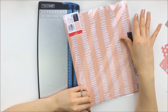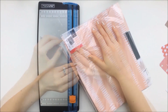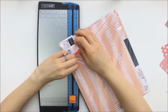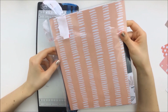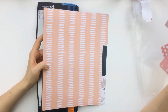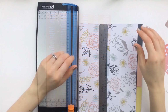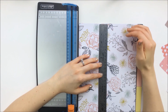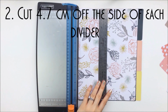As I mentioned, these dividers are from the Target dollar spot. Because these are pretty standard measurements, I'm going to be sharing with you how I'm going to cut these down to size. My storage system is going to be 8 inches tall. You're going to start off by cutting off 4.7 centimeters off of each end of these dividers.